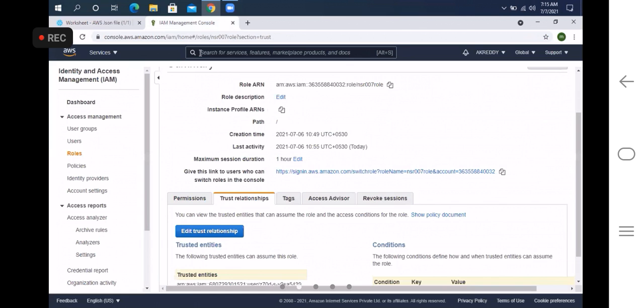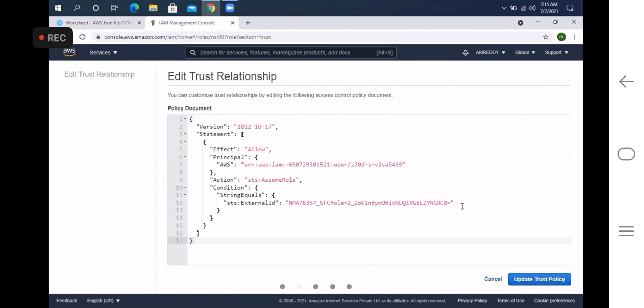Okay, so if I go here and click on edit trust, it seems the same only. No, the name you have not changed.